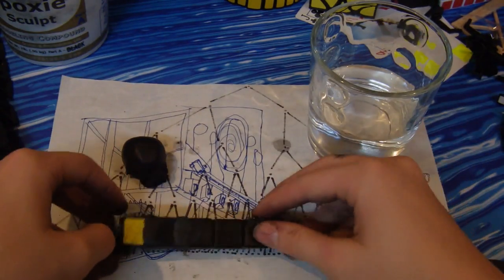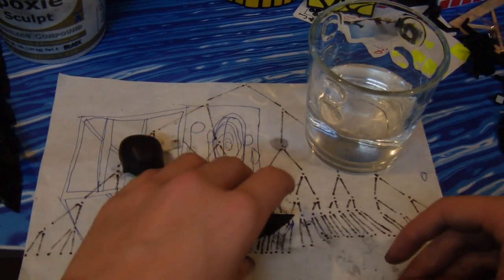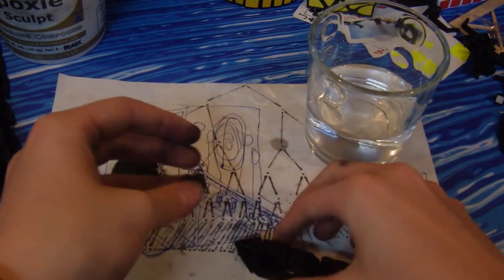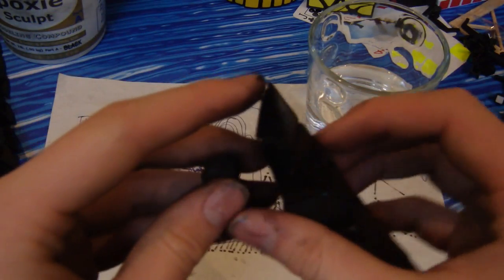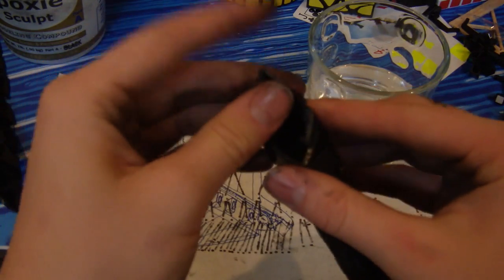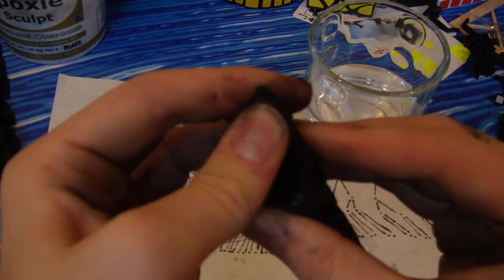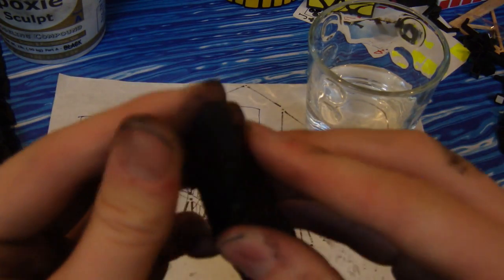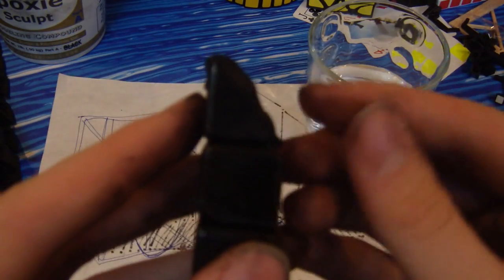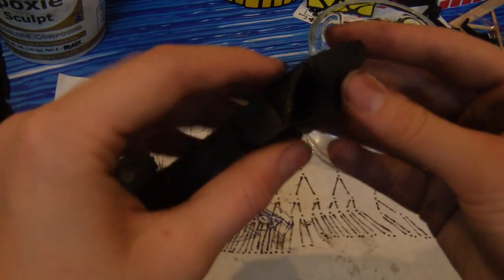Alright, let's keep going here. So I'm just going to show the entire epoxy sculpting process of this piece, just for real effect. Now here, the piece is slightly too short than it needs to be, so when I press in this little bit of epoxy sculpt here, I'm also going to make it go slightly beyond where it's supposed to go, and just give it a little more shape.